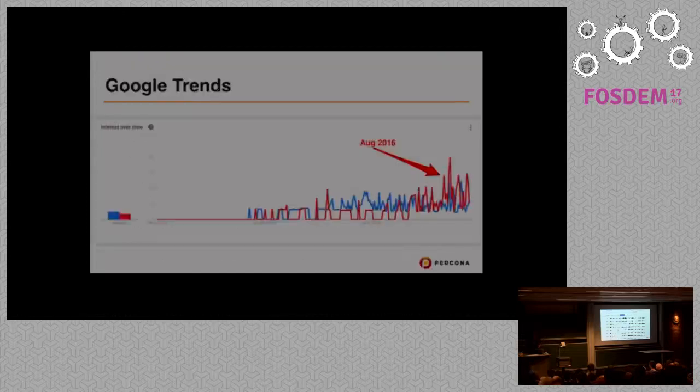And a metric that I don't think is a metric, but if you cared about Google Trends, this is a joke, of course. This is the insert-time-to-laugh moment. This is the Google Trends chart, and the red is ProxySQL, and it starts spiking a lot in August of 2016, and I'm guessing you all read the news and know why.